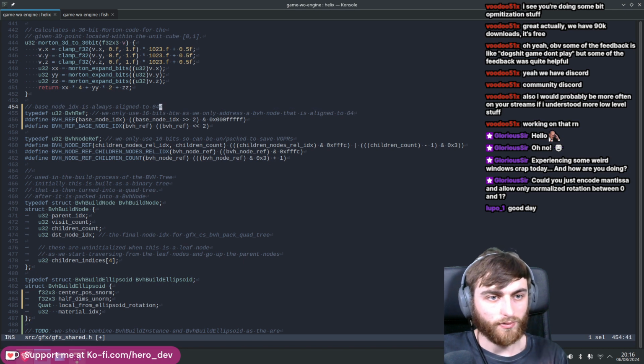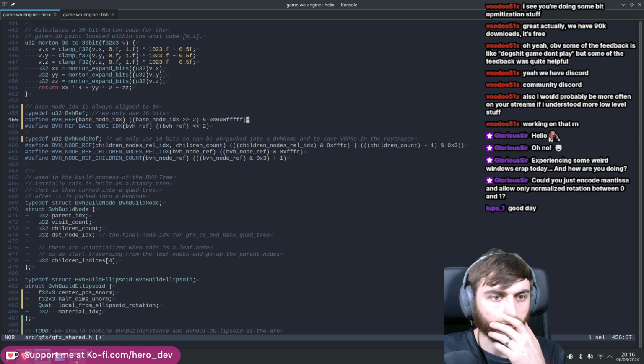Is always aligned to 64. So we can pack and unpack into a BVH node, and to save VGPRs in the ray tracer. So that's called double win. This one is so we can pack and unpack.